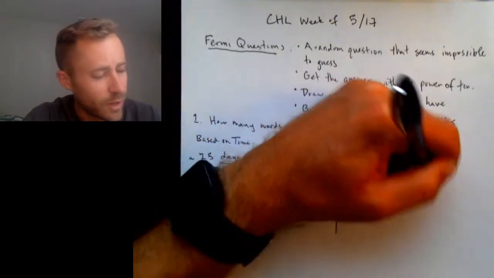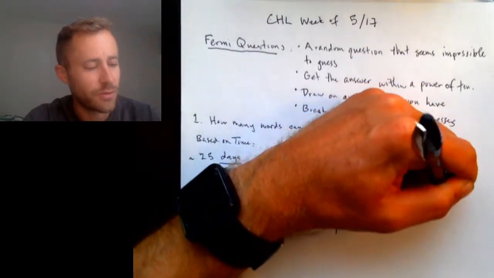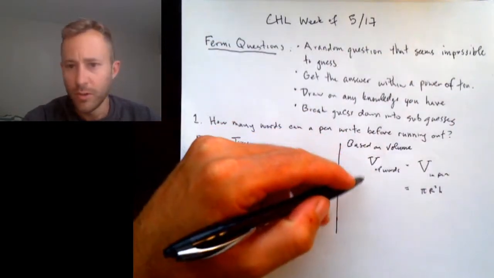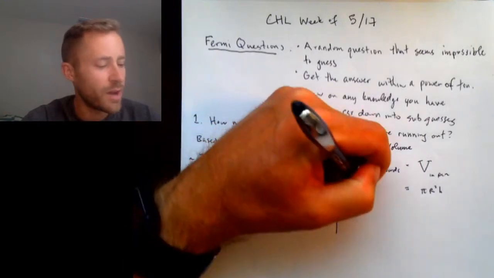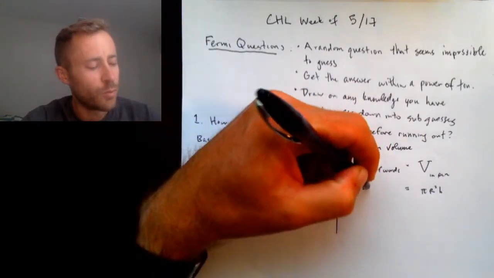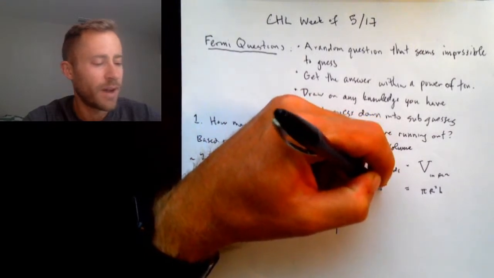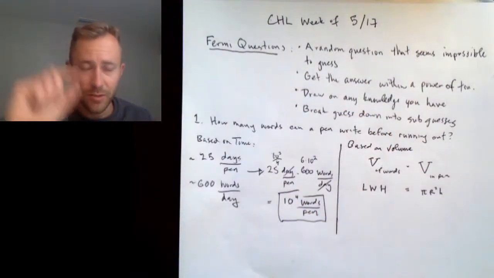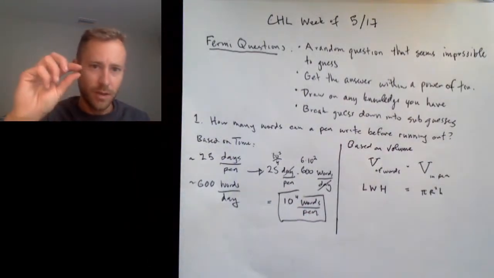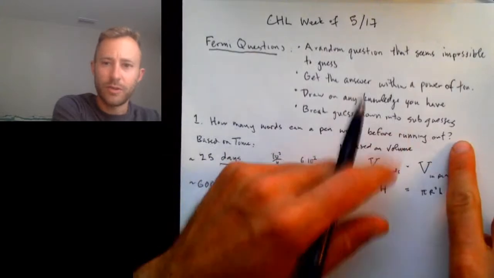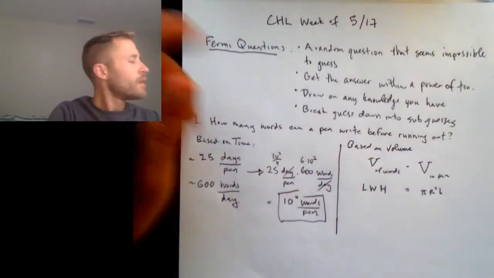Okay? So that the volume of a cylinder is pi r squared h. And then the words, well, I have a certain length of line times a certain width for the line times a certain height, which is basically the thickness of the ink. Okay, so the actual thickness of this above the page. All right.